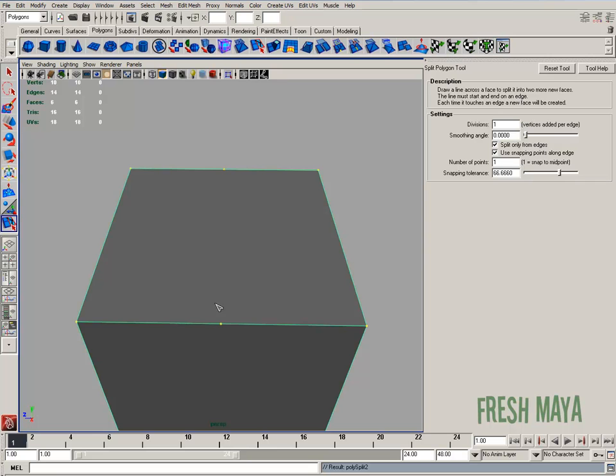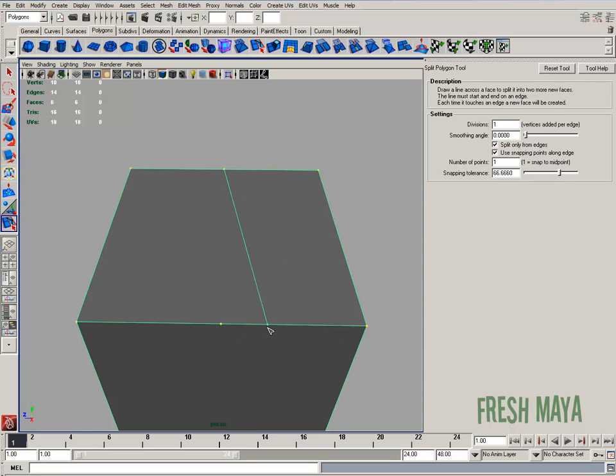Alright, now to connect those two with an edge, we're going to use the same tool. I'm just going to create a vertex. I'm going to drag it to the vertex that I want to draw a line from. I'm going to let go of the mouse button. Now I'm not going to right click or anything because I don't want it to finish yet. So I'm just going to click on the opposite side and, as you can see, I can drag it to wherever I want it.